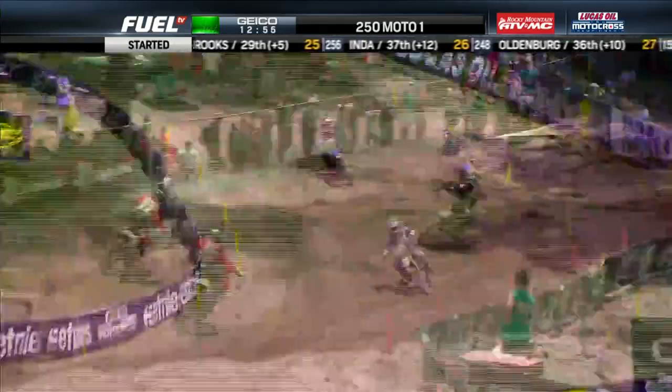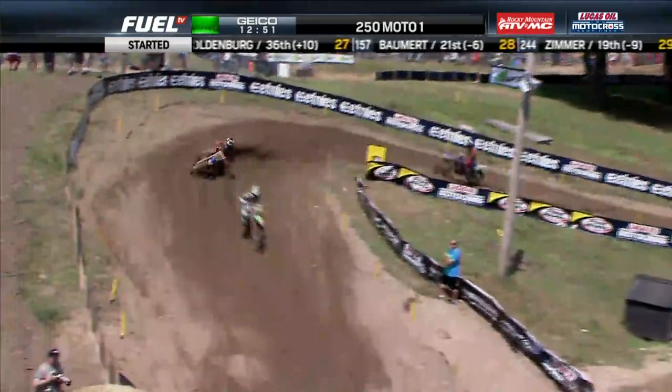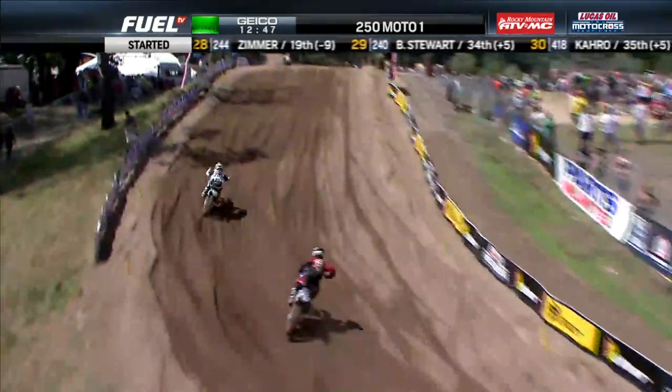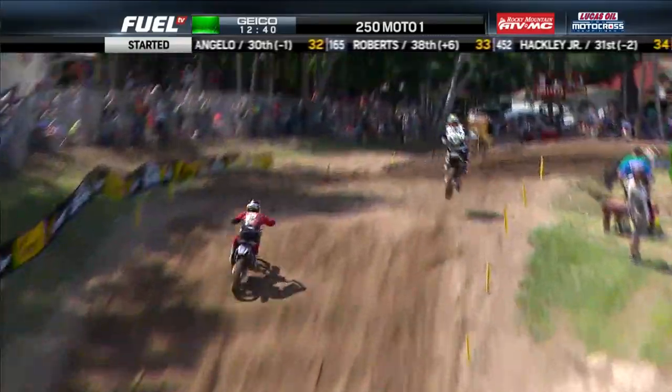Martin just held such a tight line there. And Webb runs into his teammate. Martin takes the spot away. Martin almost goes down, but I can tell you there's some motivation here now. Two rivals from the amateur ranks, and we're finally getting to see Cincirillo and Webb hooking up here at the pro level.